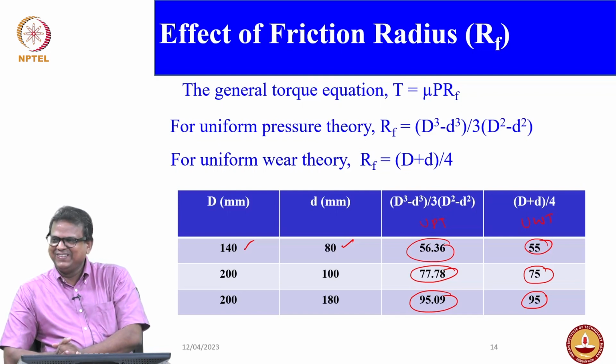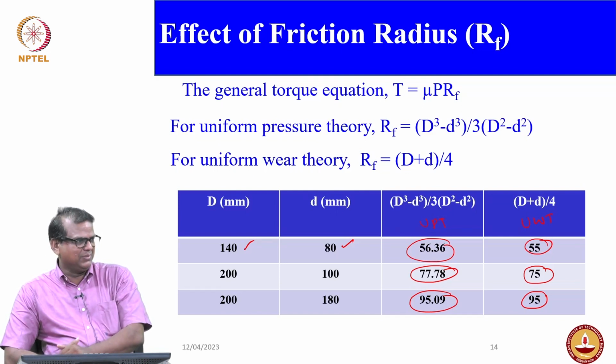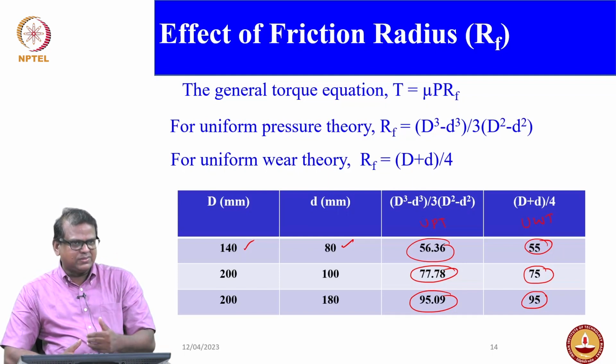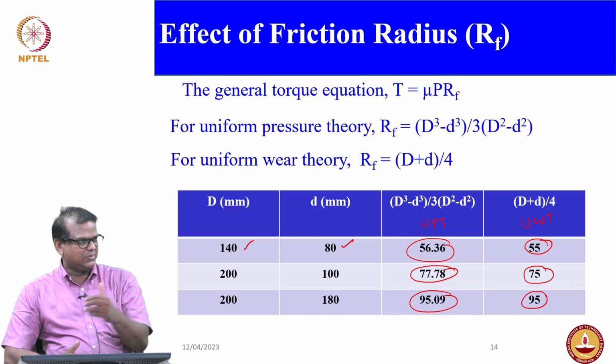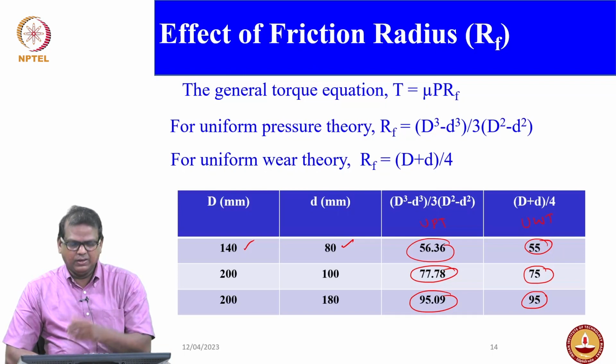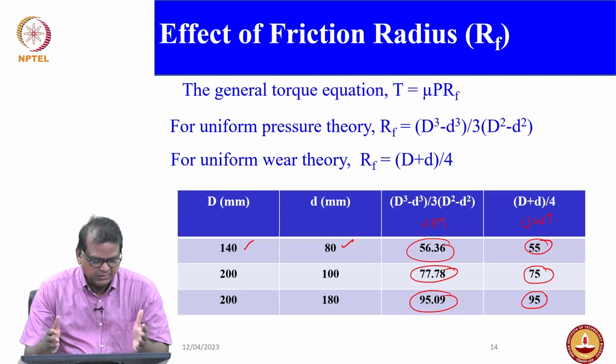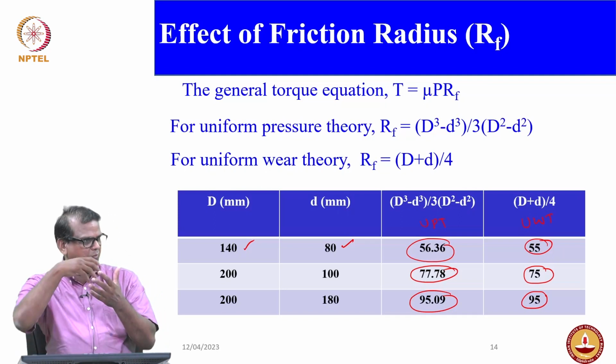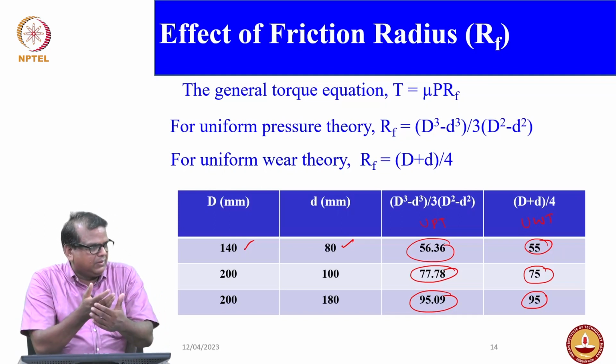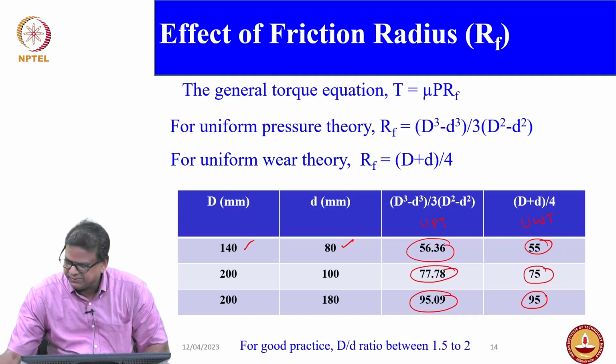Yes or no? No, it is not possible. So, what is that way? As a design engineer, we always design a clutch based on the uniform wear theory, not the uniform pressure theory. That's how we do that. And one more thing: now we have seen by varying the inner dia and outer dia, but there is a relationship when you want to have a good or maximum torque transfer. So, there is a way to do that.